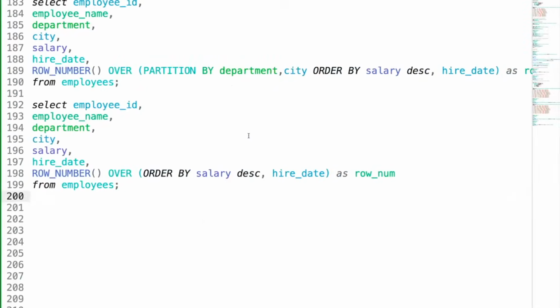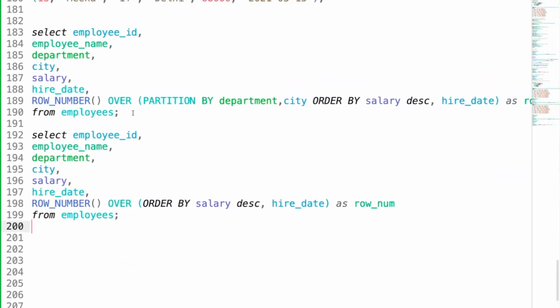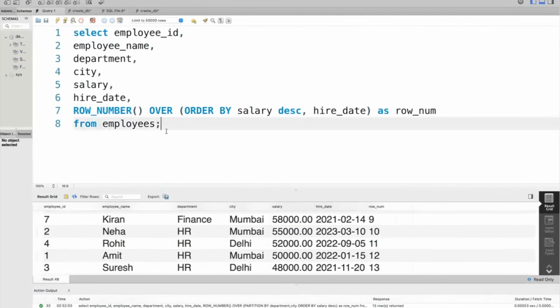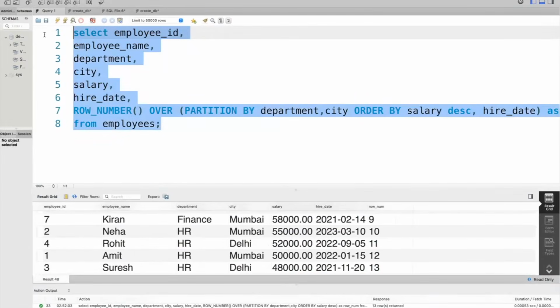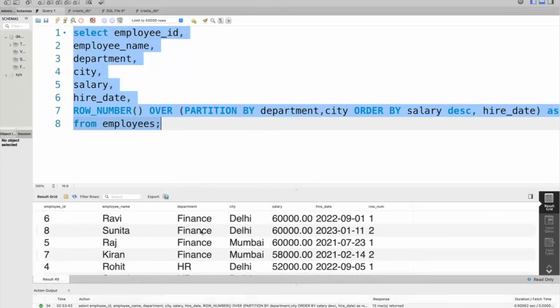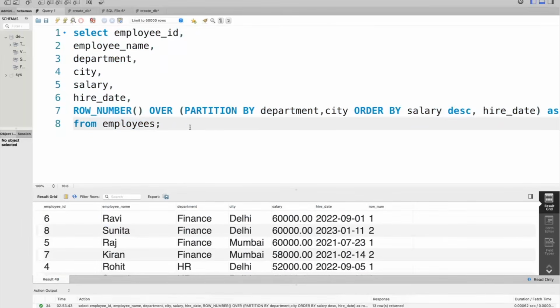Now, whatever we have done earlier, what if I want to get the top from each department and city? Someone who has the top salary, the row number one. Now you might think it's very simple.